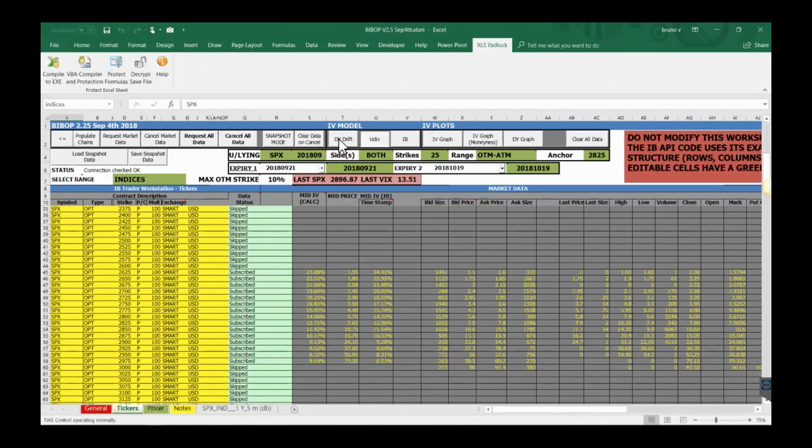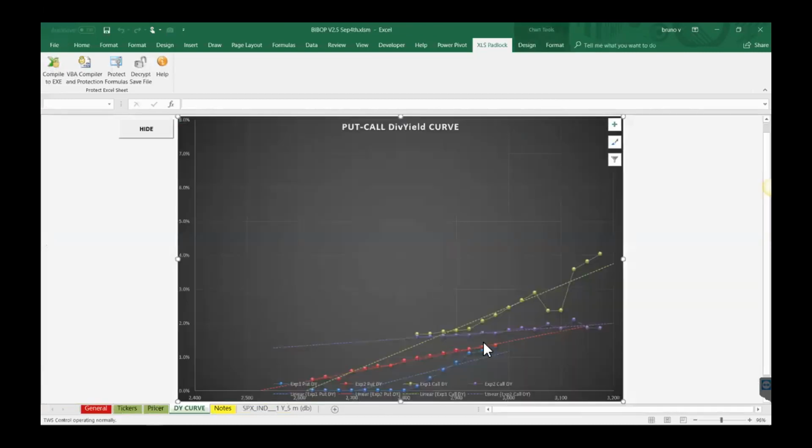I still haven't found a personal use for it, but it will calculate how dividend is being priced in. This is the impact of dividends across the option chain. You can see that the short-term puts below 2,800 basically do not discount any dividend. It's like there was no dividend.